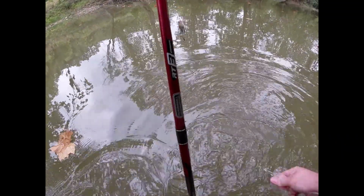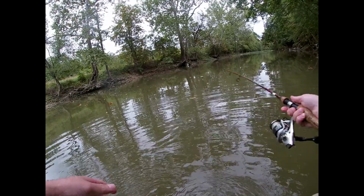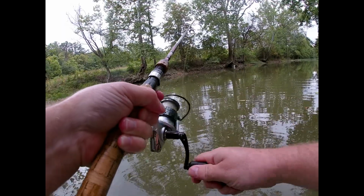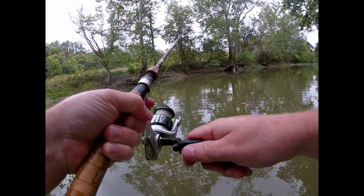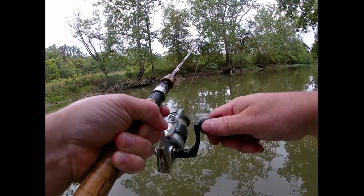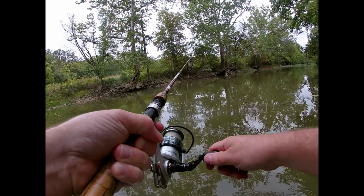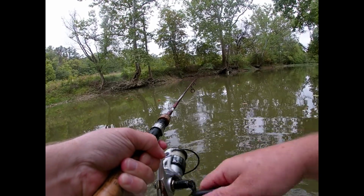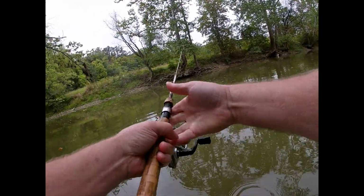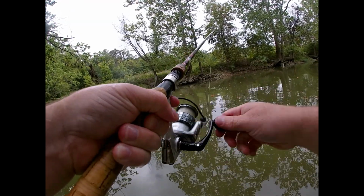Let's get bigger. So that's probably what was hitting it just a little bit ago when I cast over there. It must have a pocket of rock bass. They're obviously in the bass family, but they're more closely aligned with your bluegill and your sunfish and that kind of fish. That definitely makes me feel better knowing that that's the kind that got off from it versus it being a smallmouth bass.